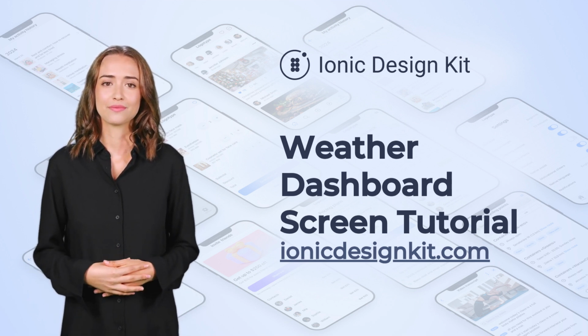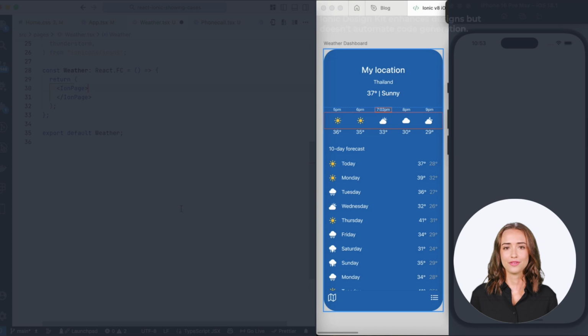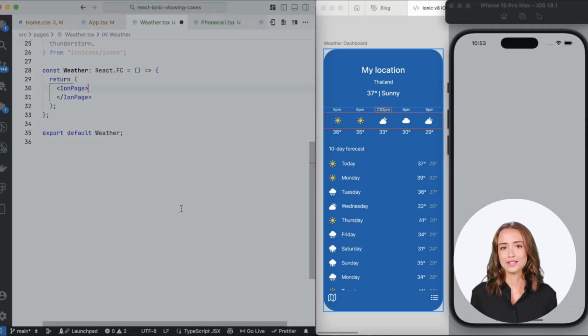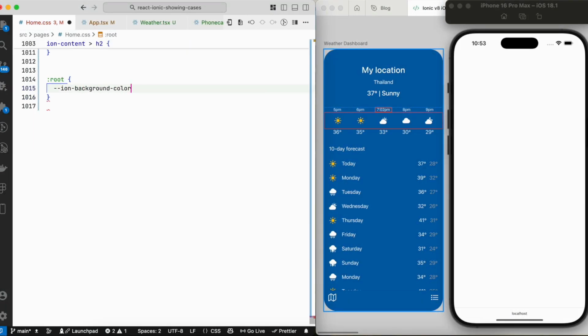Let's get into it. On the left-hand side of your screen, we're jumping into the world of coding, using some official Ionic documentation snippets to lead the way. Right in the middle, you'll see the layout, all thanks to the Ionic Design Kit. And on the right-hand side, we've got a phone emulator lined up, ready to show off what our code can do in real time. Feel free to pause this video anytime if you need a closer look at something.